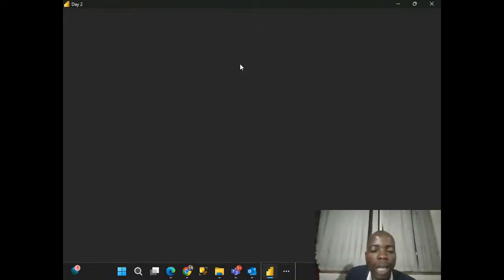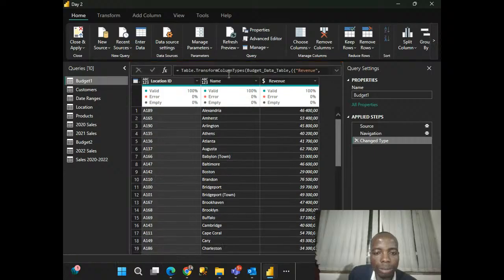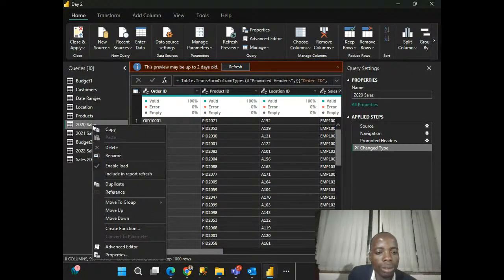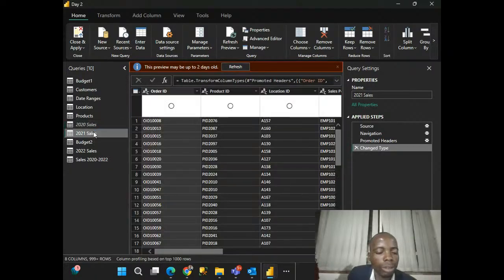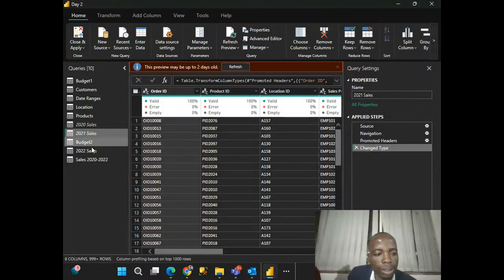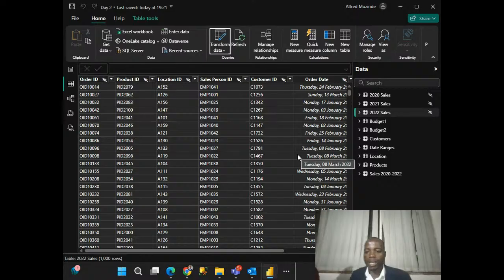Let me show you. Enable load, close and apply.